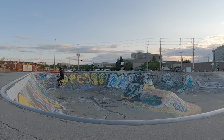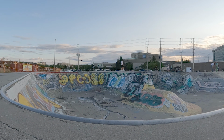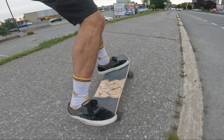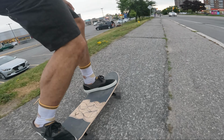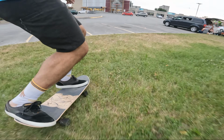I actually think there's a few groups that this board is really well suited for. First off, like me, if you're an advanced surf skater who's capable of doing high-level tricks, the lightness of this board, the concave, the nose and tail make it really ideal for shredding on a surf skate.